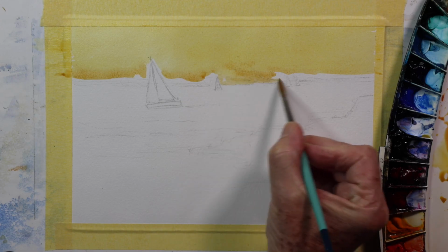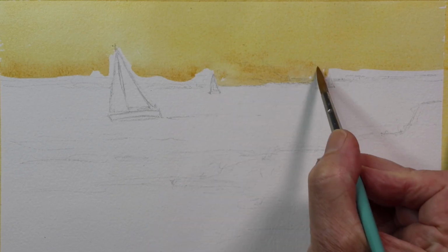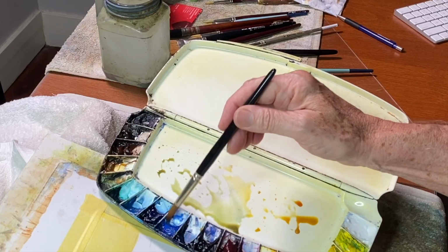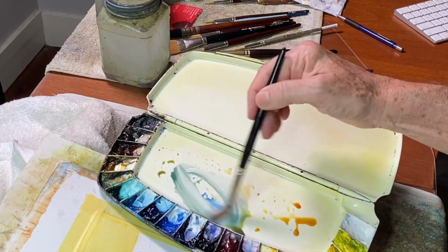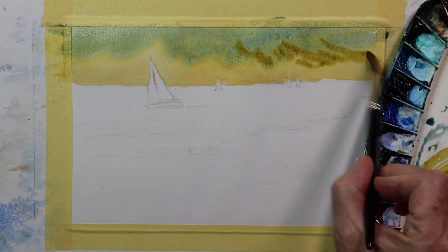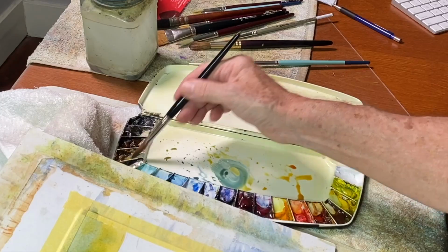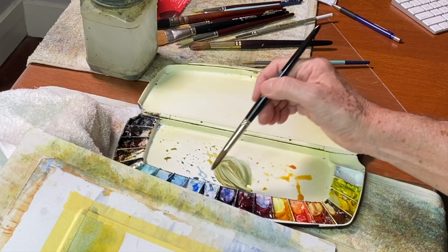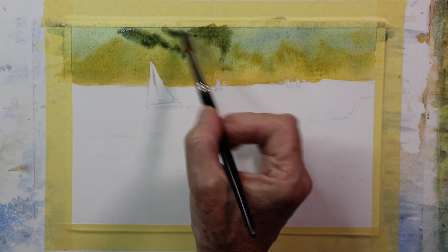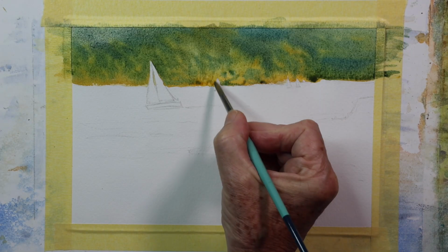So to start with, I'm not using white paint. I'm going to be painting around my object. In fact, all of these objects, I'm putting in one or two other yachts there as well, but paint around them and preserve that white of the paper. So I'm putting in some background first, and I can just see where those sails are to begin with. Then mixing up some colour and adding into it, so this is a nice wet on wet wash, and developing it to a great extent. I will come back to it later.